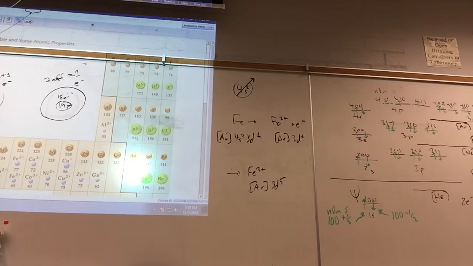And so the reason this increases is because even though this has a lot more protons, 19 protons versus 11 protons, Z effective is about constant. Z effective doesn't change much. And so as we go down, we're adding a shell of electrons. And therefore the size increases as we go down the radius.